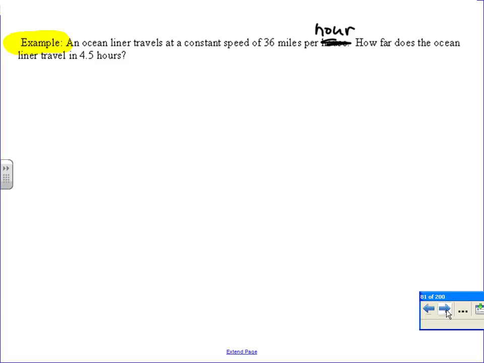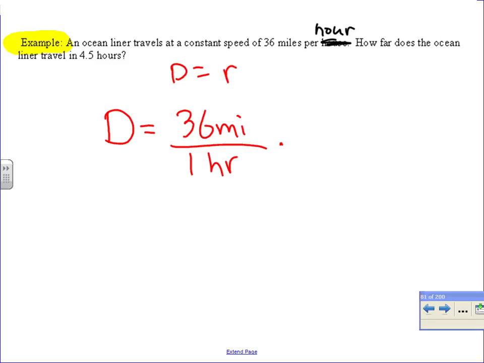Okay. How do you do it? Okay, why? Good job. Distance is equal to rate times time. So we have 36 miles for every 1 hour times 4.5 hours, which is the time. So all we're doing is multiplying them. When you multiply them, does anyone know what happens to the units of hour? Donatus, what happens? Yeah, but what happens to them?